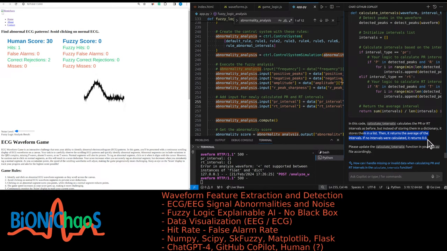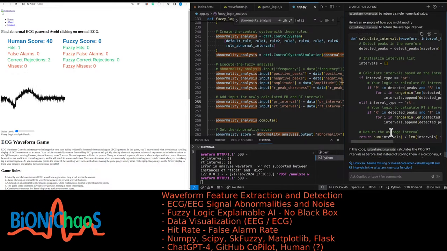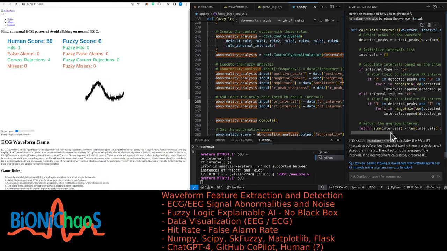Regarding feature selection, you mentioned removing the frequency feature due to its limited utility. In the context of ECG analysis, especially when not considering continuous streams but individual complexes, the frequency might not be as informative as the morphology, shape and characteristics of the waveforms. For instance, the sharpness of the R peak or the presence of P or T waves can be more indicative of certain conditions like arrhythmias or ischemic events.